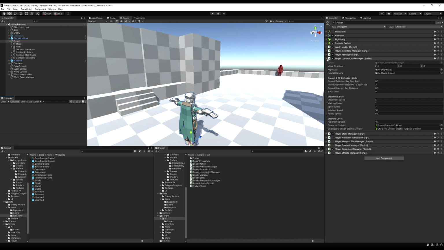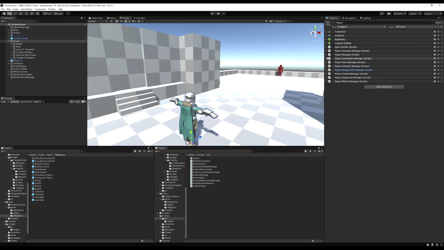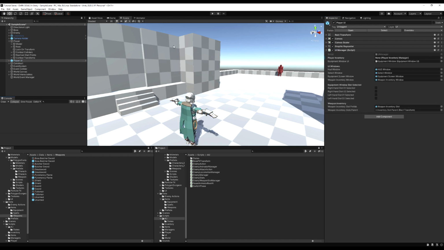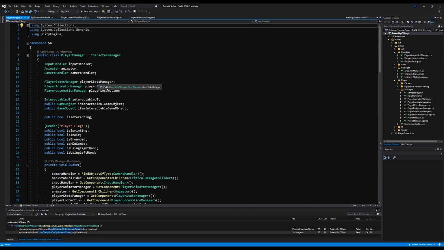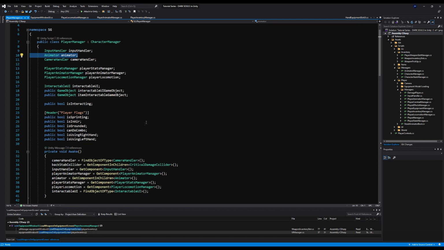Now I think we actually have to change where we call our animator to as well, because these scripts are referring to the animator as get component and children, but now the animator will be get component. So change that as well. So again, the animator, make sure any script that references the animator, it is get component. So here I am in the scripts. Just go here, go to your animator, where it says get component and children, just change it to get component.